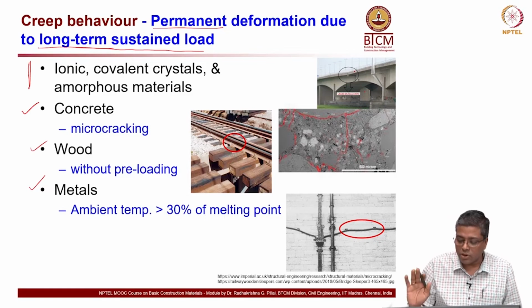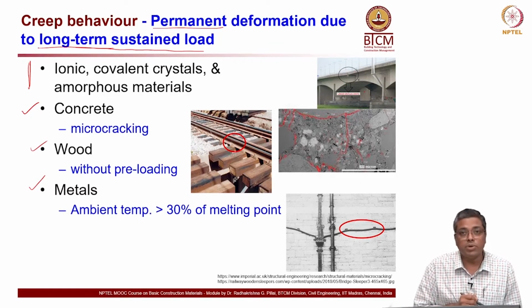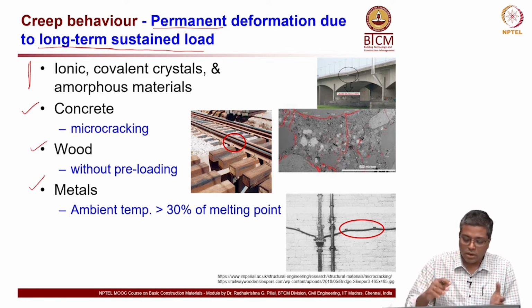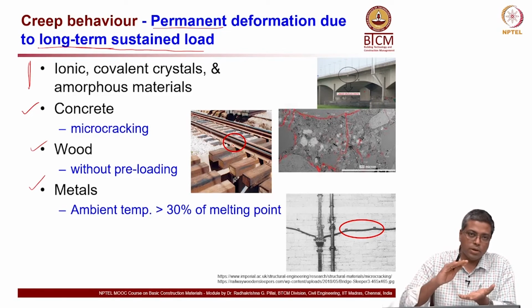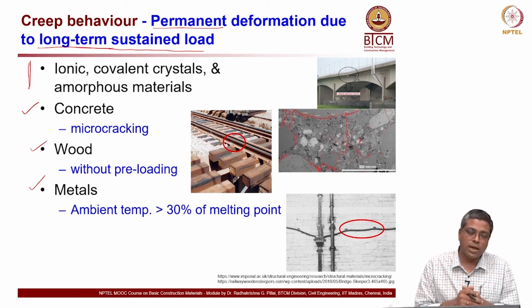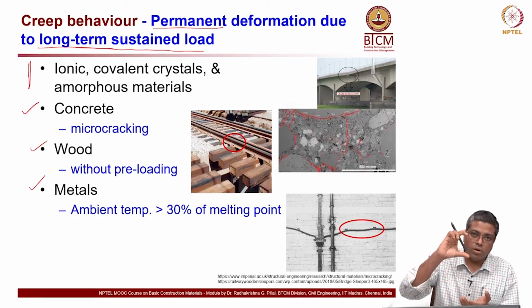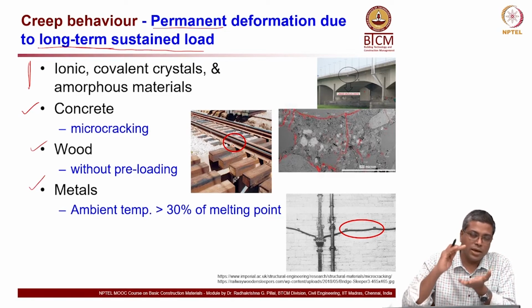Okay. And here we talk about flexural creep. Now, another example is wooden sleepers below the railway tracks. You can see here the wood. Imagine you have a particular thickness, and if that wooden piece is used without any pre-compression or pre-loading, then maybe after the rail tracks are placed and the train starts moving, you will see more deformation, or the wood gets compressed by, let us say, a thickness of delta x.